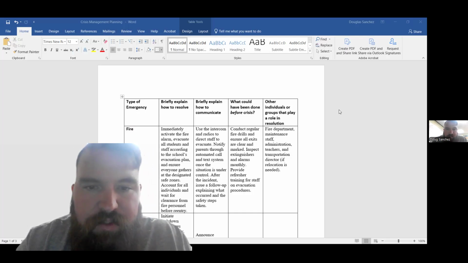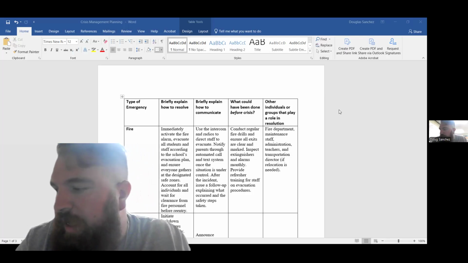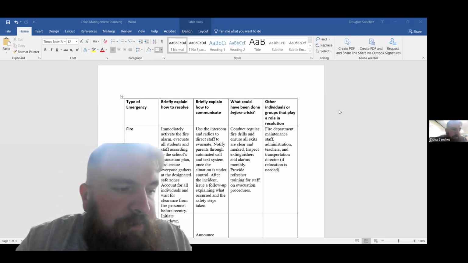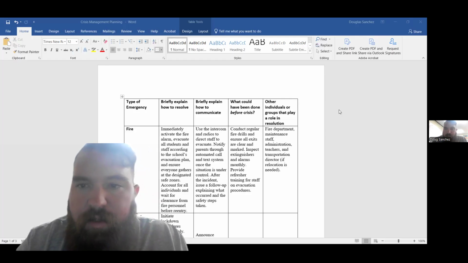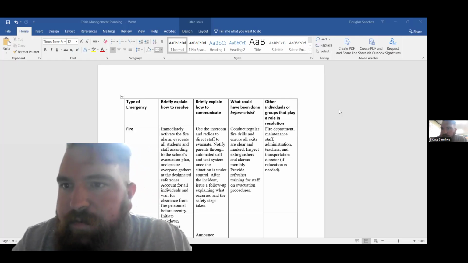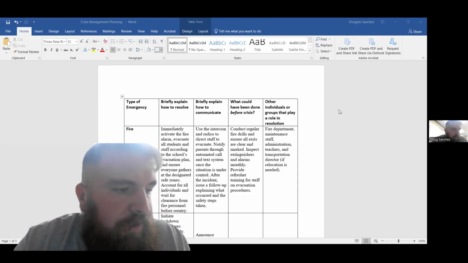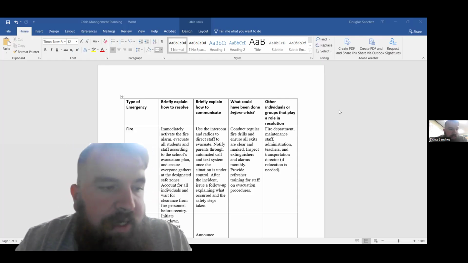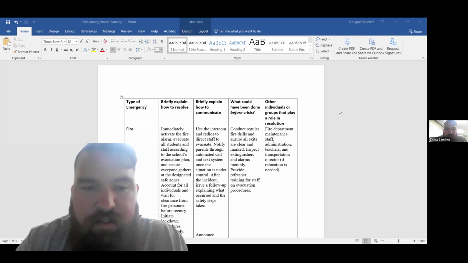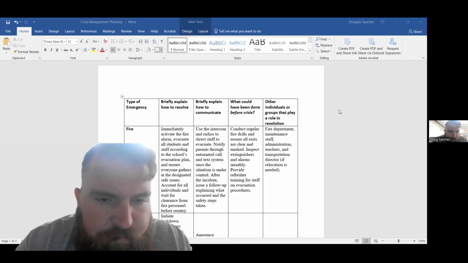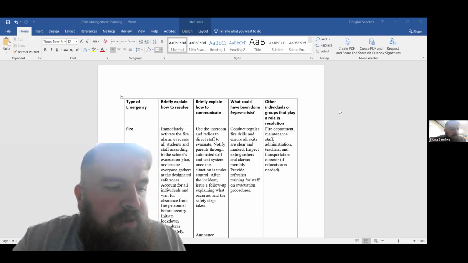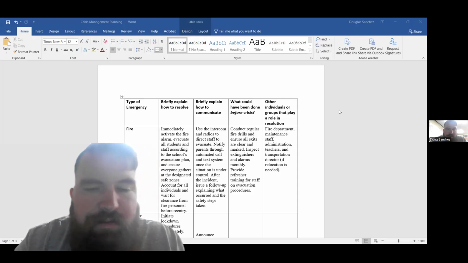We're going to go over this sheet that everybody should have a copy of. Five major types of emergencies that hopefully we do not face, but that are emergencies that we could face. And those are fire, intruder, tornado, active shooter, and loss of electricity. For each of those, we're going to talk about how we're going to handle it.